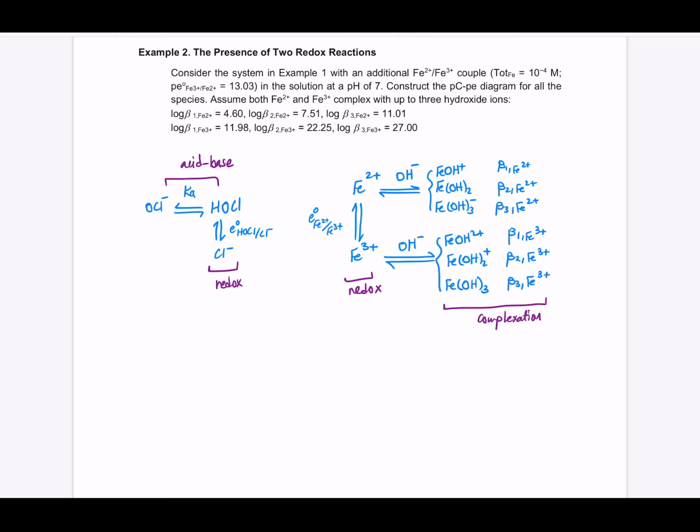So again, 2 independent systems. You don't see this often, but just to show that they could coexist. And as you see, both of these diagrams are pH dependent. This one because it has an acid-base profile. This one because the complexing agent is an acid-base. It has acid-base characteristics also.